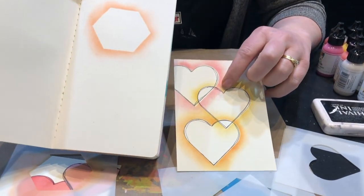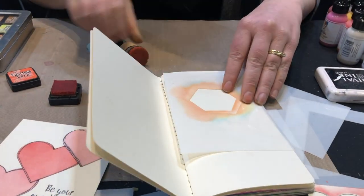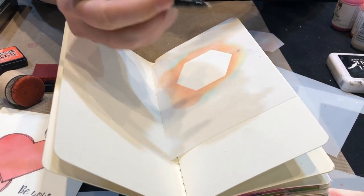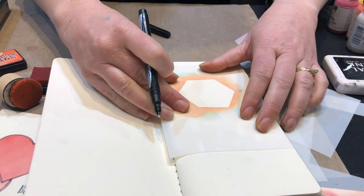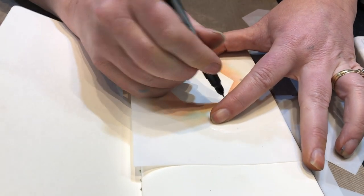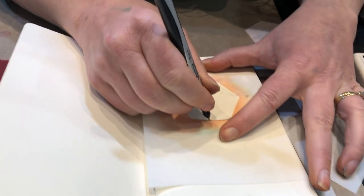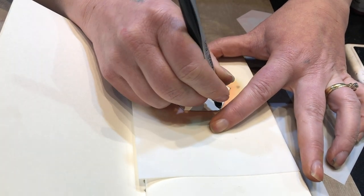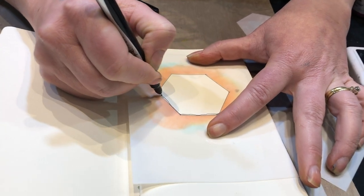And then to get that little black line, all I've done is get our original hexagon, which is, where is it, here. With a Sharpie or just a little thin pen, just place your stencil inside there. Can I see where I'm going there? There we go. And then just trace around the stencil shape. So I do it perfectly the first time, and then the second time, I'll just do it whimsically a bit.